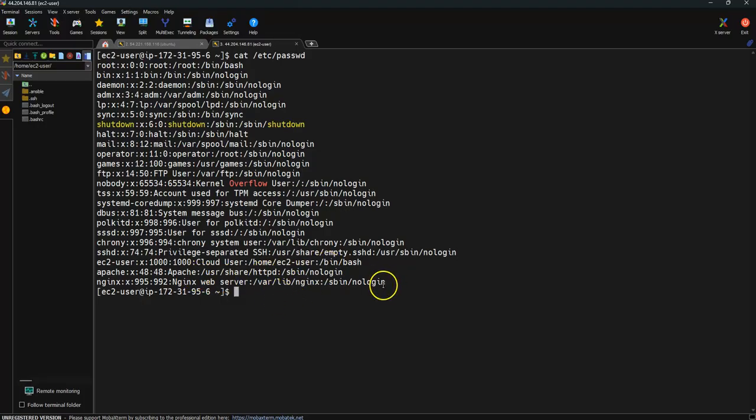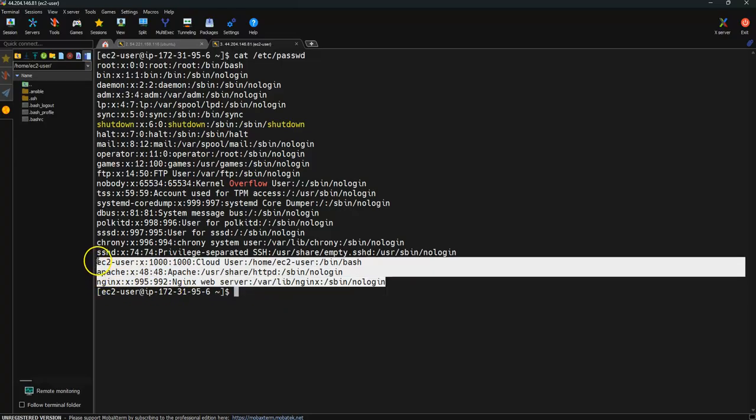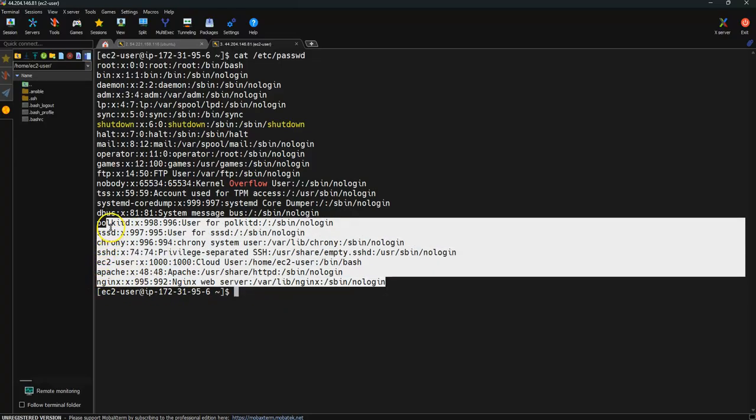If we go into it now, we should be able to see Ansible, server, Apache, user. I'm trying to see, we should be able to see Ansible as a user here. EC2 user is there, Ingenious is there, system user, SSD.